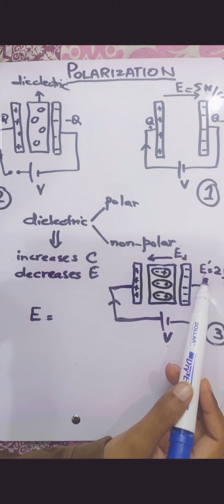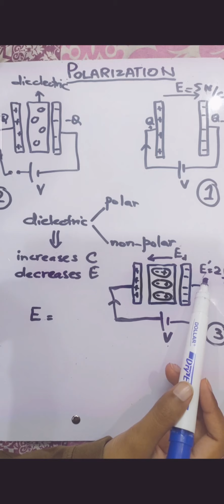Assalamu alaikum students. The article for today is basically polarization, and as the name indicates, any system which definitely has poles, that is, if we're talking about charges or atoms, then definitely there would be positive charges on one side and negative charges on the other side. So this is basically polarization.